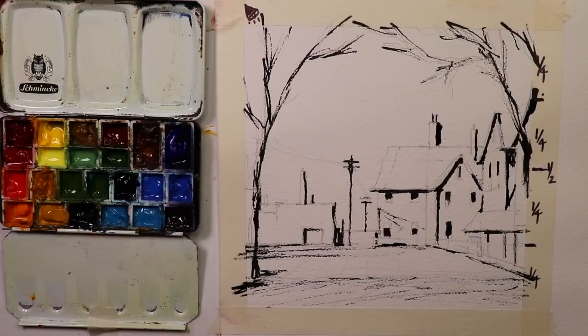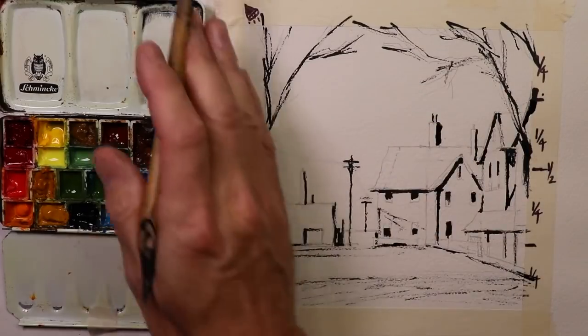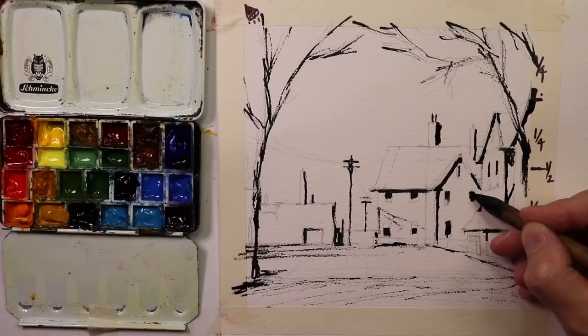Alright, perfect. Okay, so now we're pretty much, we did our pencil sketch first, lightly. Then we did now our ink. So we did our ink where the shadows are, the light's coming from this side of the picture coming across. And we're working, of course, from our reference picture.